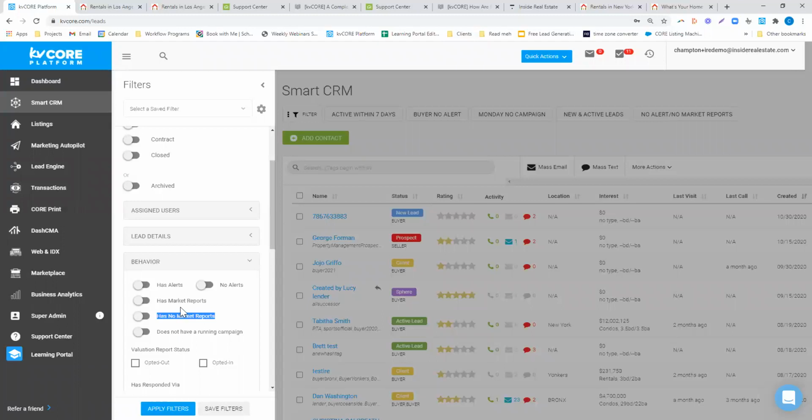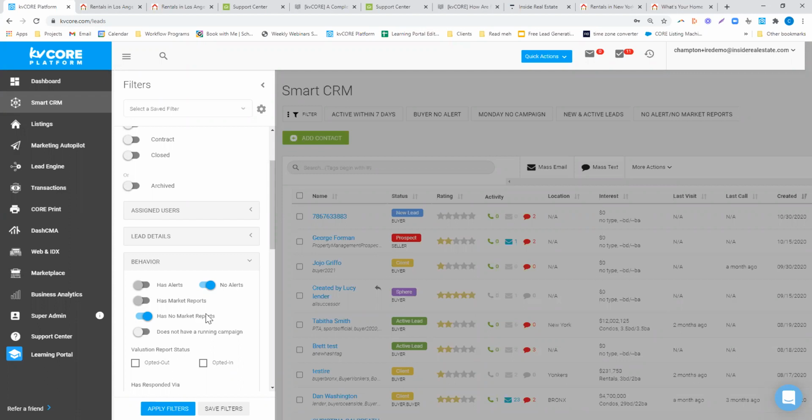In my opinion, when I set up my KvCore, you import your leads, you turn on your smart campaigns, you make sure everyone is on a smart campaign. Then you make sure everyone is on a search alert or market report. They can be on both, absolutely. But the reason I want them on at least one of these two is because that sends them active inventory based information. So alerts are sending them active listings, active rentals, things like that. Market report sends them the market report for that area. So it's both based on real estate data. So that connects your name with real estate and it drives them back to your website.